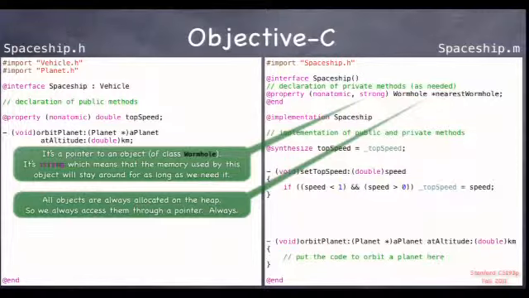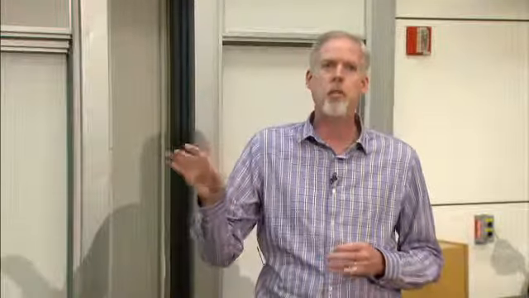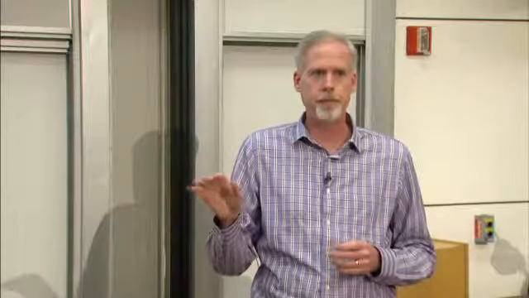So there's two words that can be there. And one of them has to be there if the property is a pointer to an object. One is strong and the other one is weak. Strong means keep the memory that this property pointer points to around until I'm done with it. So it's strong, I'm holding onto this wormhole strongly. Weak means if no one else is interested in this wormhole, I'm not interested either. And just set this pointer to 0, to nil.